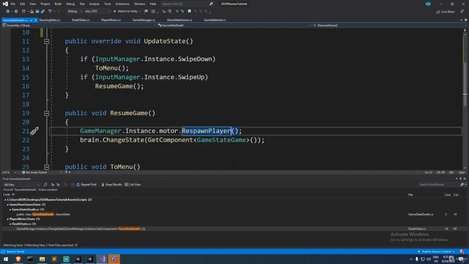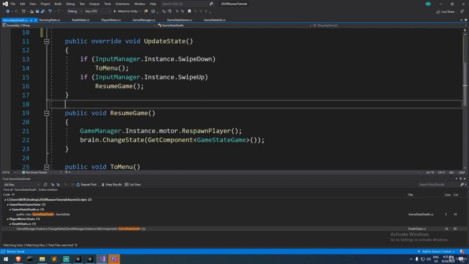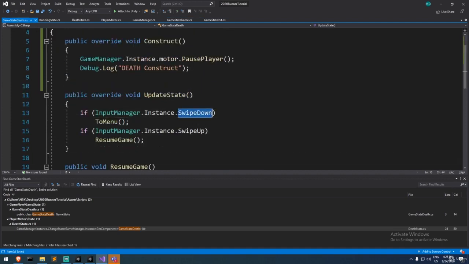This happened, that's totally fine. And then game state game starts over again, and from that point on, our player is resumed. Okay, so that's totally my bad. It's actually intended behavior, so that's good to know. But do remember that once we resume the game later on, we will spawn far up in the air, and that will not happen. But okay, this part works well.